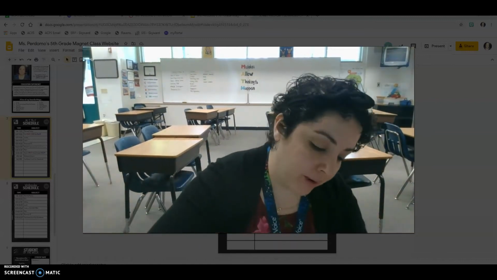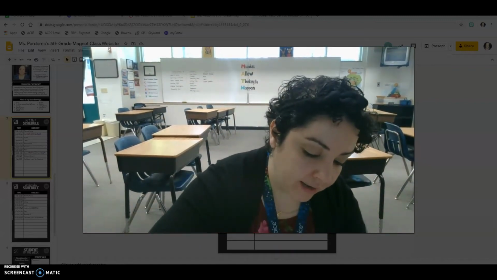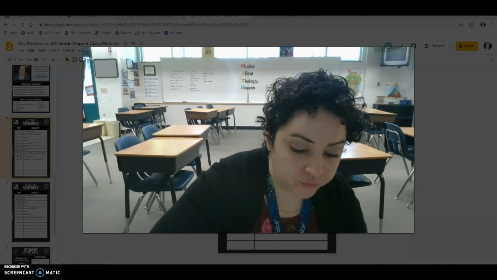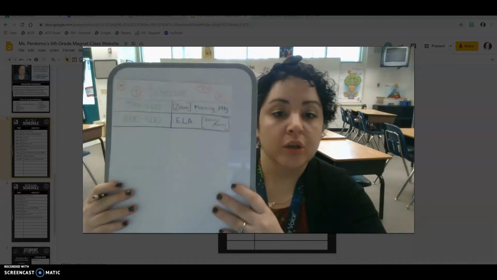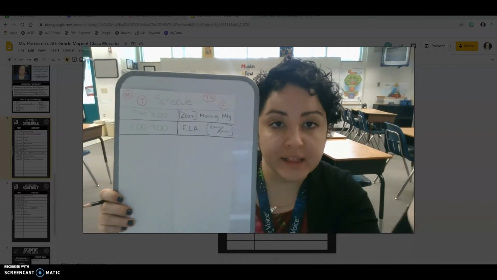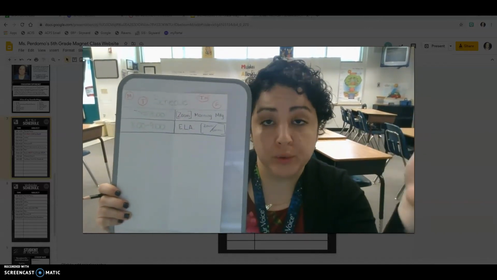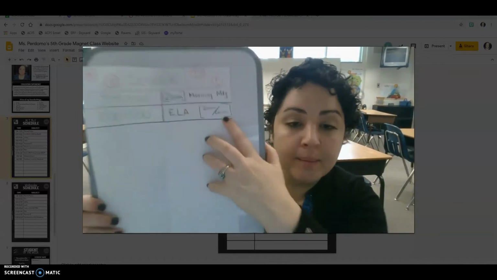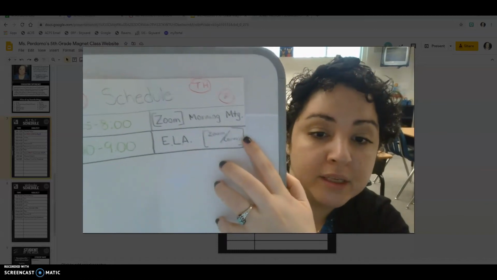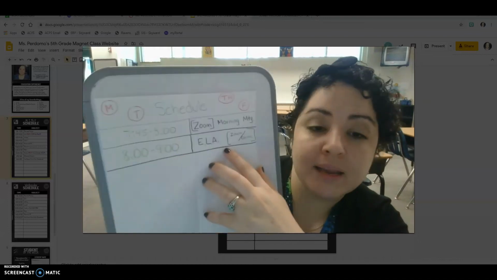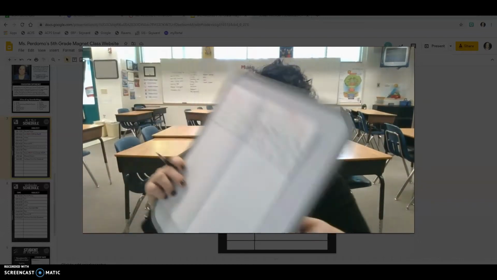So I'm going to make a little bracket on the side here so I can keep track. Some will be on Zoom, and some will be on Canvas. Because there's no way that I'm going to have you sit on a Zoom call for an hour to learn English language arts. You learn by doing, you learn by reading. And so there'll be time that you will have to do that on Canvas by yourself, and then there'll be times that you will meet with me as well to check in on Zoom. Okay, so ELA is a mixture of Zoom and Canvas.